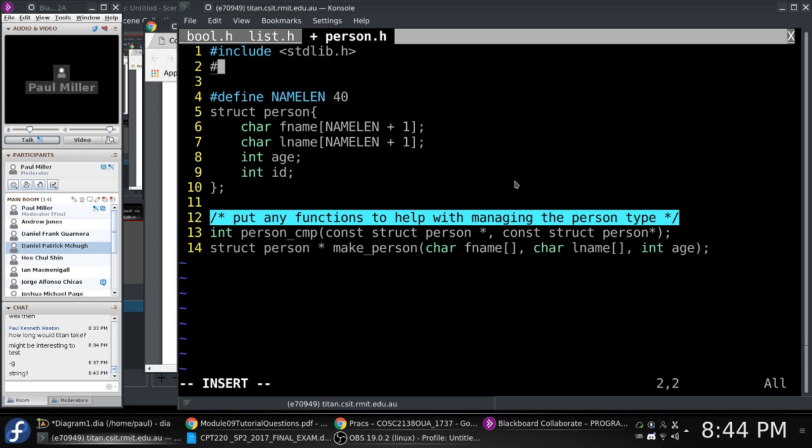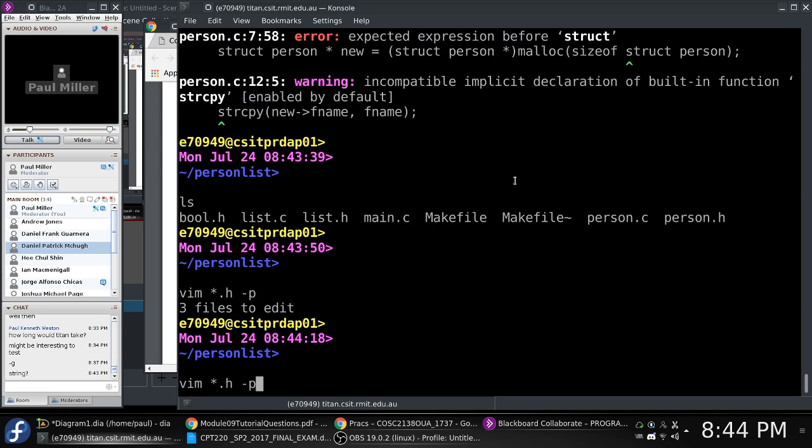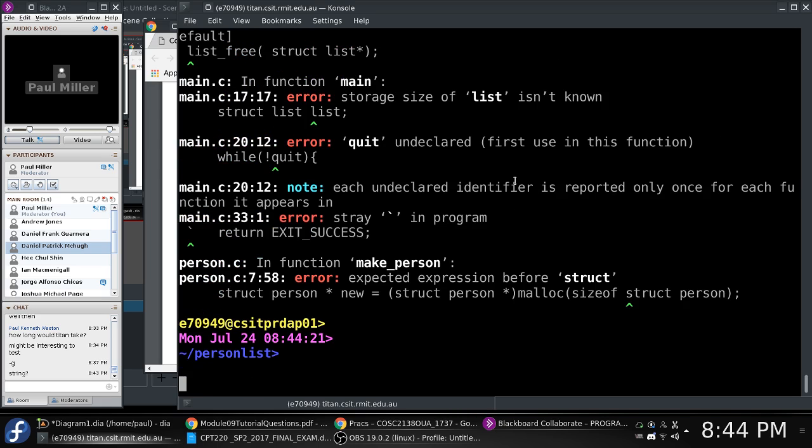Okay, that's a bit better. Okay, need brackets there.